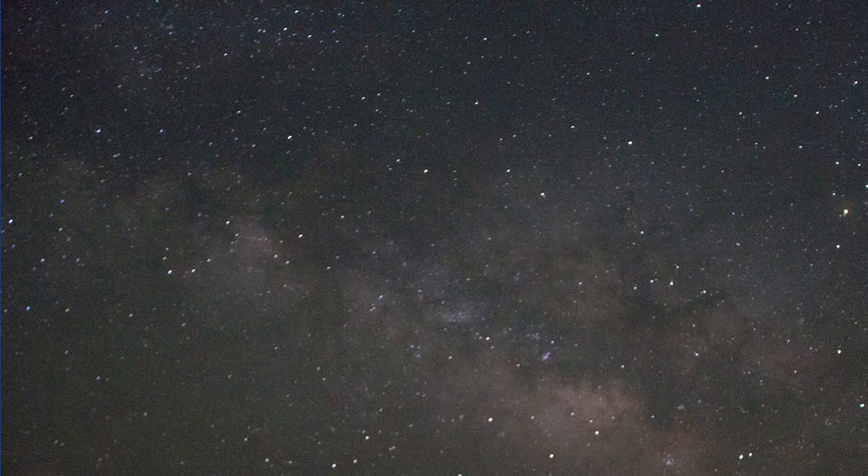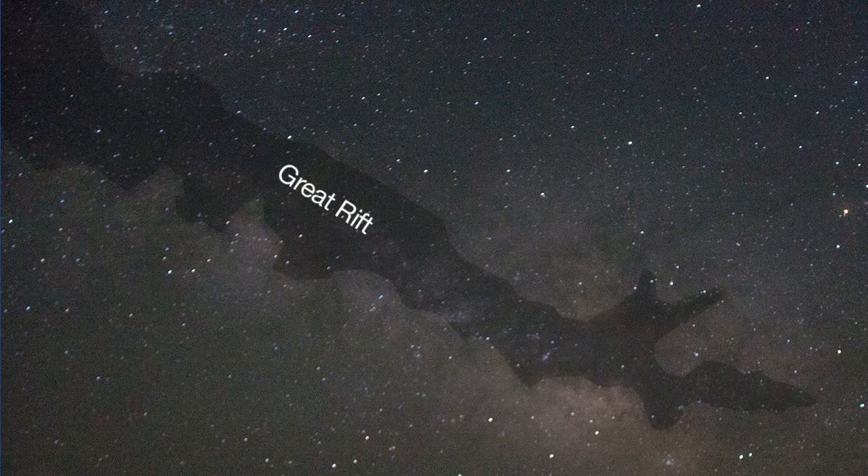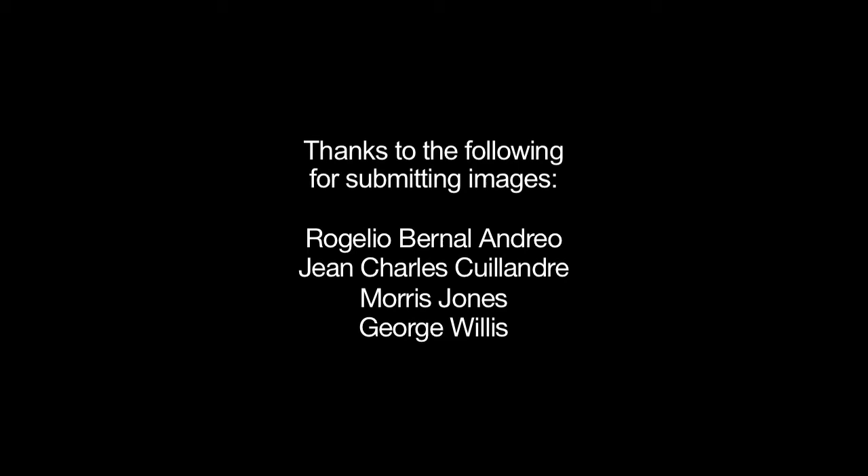You can also see a dark lane that divides the bright band of the Milky Way lengthwise. That's the Great Rift — star-forming molecular dust that blots out the light. You can learn about how NASA studies stars and star-forming regions in many wavelengths and all of NASA's missions at www.nasa.gov. That's all for this month. I'm Jane Houston Jones.